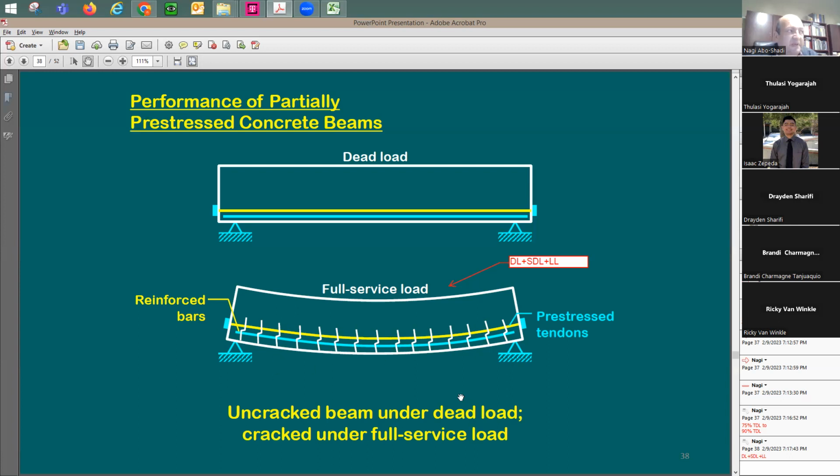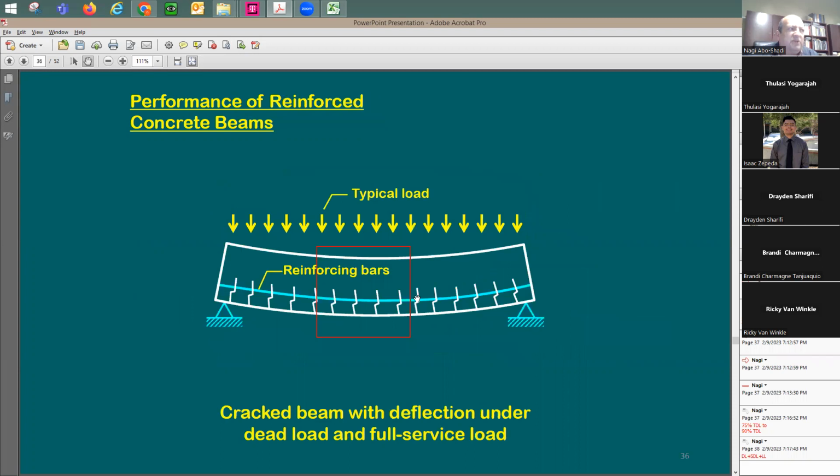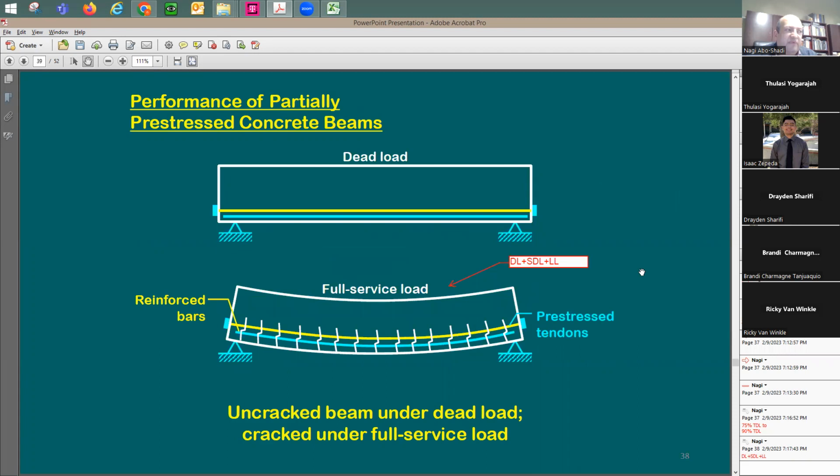The good thing about this pre-stress, you can control the amount of cracks that happen here in the beam. You can design for uncracked beam if you want to. So you can say, I'd like my beam to be free of cracks, or I'm allowing here a certain amount of cracks. You don't have this luxury when it comes to conventional concrete. In here, you cannot really control this. But in pre-stress, you can control the amount of cracks.